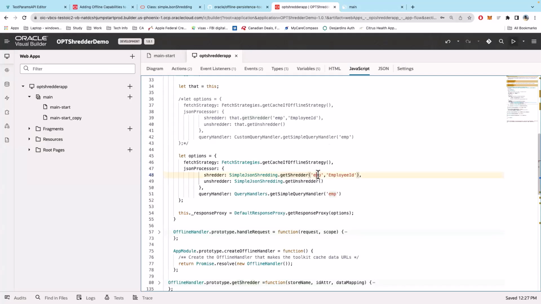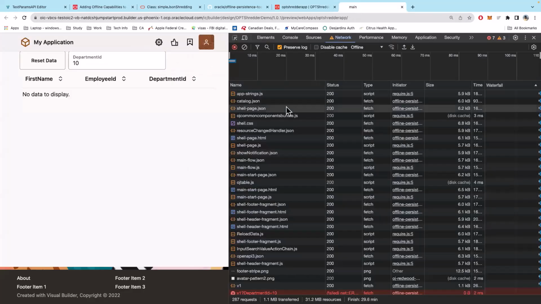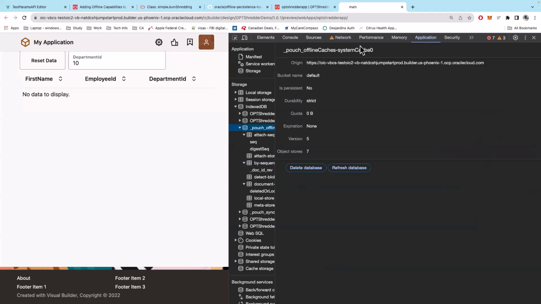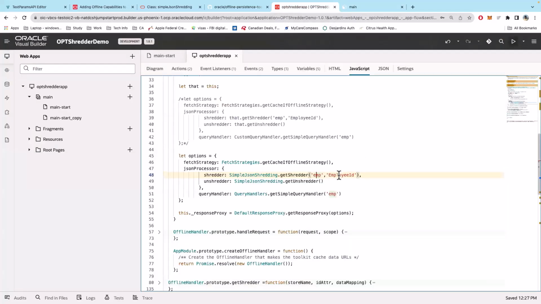This first argument it takes is the name of the store that you want to create, right? So if I go back to my application, this name is what I'm just defining there. And basically, I'm just saying what is my primary key, right? When it divides each record, what is the unique ID it can use to do that, right? In my case, it's employee ID. So those two are the arguments.